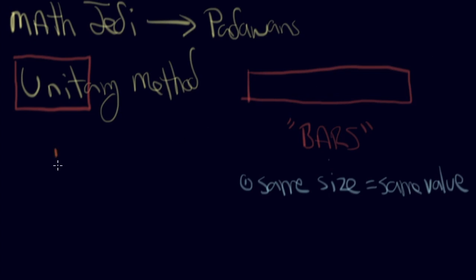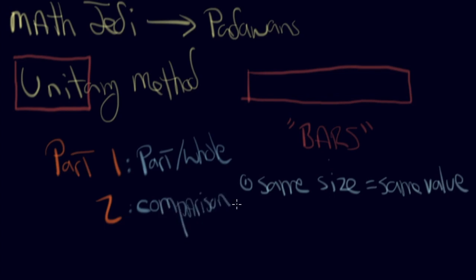So for the Unitary Method, this is going to be split up into Part 1 and Part 2. And today we are going to be looking at the Part of a Whole. So Part of a Whole kind of method. And then what we're going to look at in Part 2, which you can find in some other videos, is the comparison model. So this is all Unitary, but there's different versions of Unitary. So hopefully we'll figure out some stuff this way.